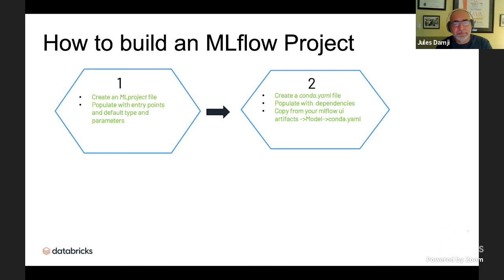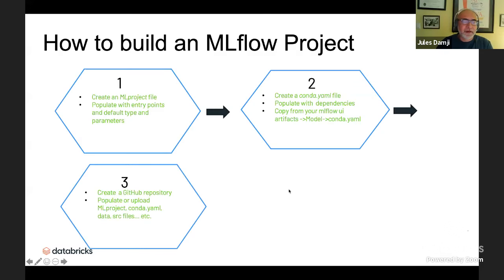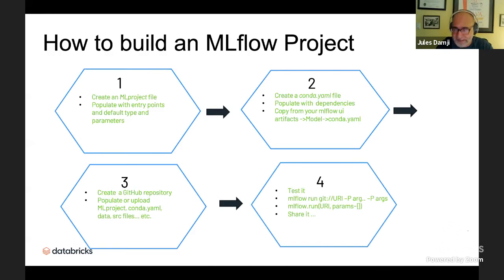The third thing you want to do, obviously, is create a GitHub repository and upload those files and any other code, data, and sources that capture what the project is. And then finally, test it by running the MLflow run locally. You can use it programmatically or use the command line, and then share it on GitHub with anybody who wants it. So this is a good way to publicly share the projects that you have created over a period of time, so other people can just do an MLflow run on your GitHub. It's a good way to show the resources.